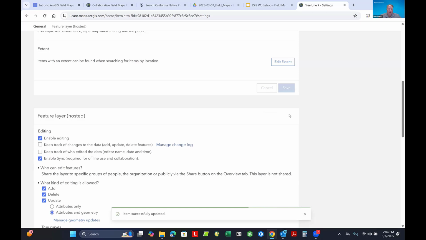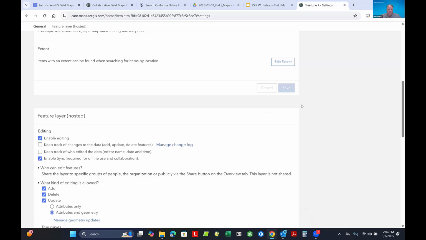What this does by enabling sync is that when you're in the field and if you have any kind of reception or internet connectivity, once you add a feature onto your phone, it uploads it, and then any other feature, say you have 5 other people in the field adding data as well, you'll see it popping up on your phone in near real time.